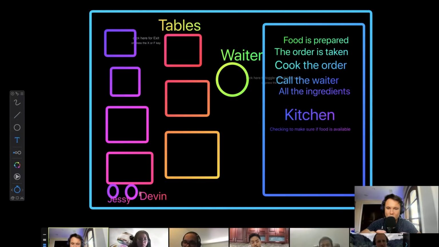So when we correlate an API to a front end, what will be the front end? What is the user interacting with? Currently, the user is interacting with the front end. So what is the user interacting with? Tell me. The menu, yes. So the user is interacting with the menu.